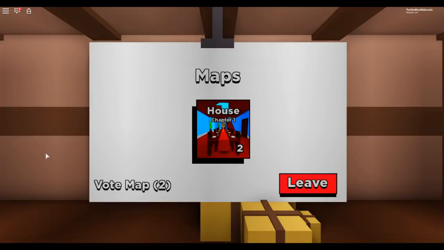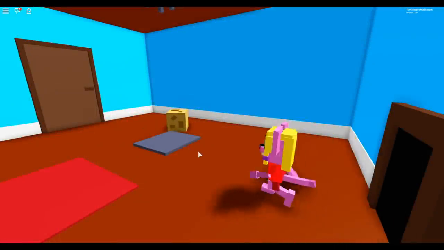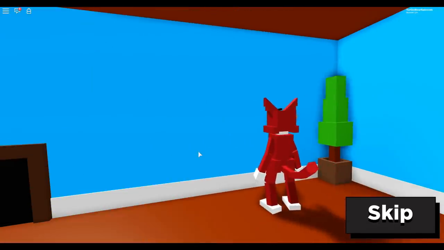Okay, guys. So right now we only have one map, which is the house map. This is chapter one. And we get to pick between player and bot. I think we should pick bot just because I want to actually play as a mouse. Is there a brain next to the table? I have no idea. Okay, let's see how we do. Okay. OMG, cheese! Click.